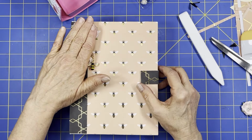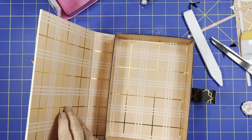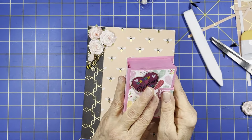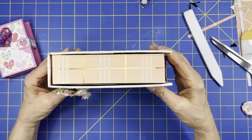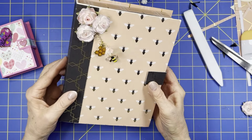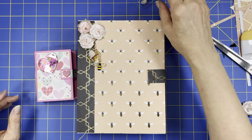I'm going to see if I can open it without those falling off. And then you have the inside. And yes, you can do a lot more decorating, whatever you want. And there we have our 2 sizes. So you have the little paper one that's very easy to make. And you have this really cool, at least I think, and it looks kind of like a book. And you got my little charms just dangling, playing away. What do you think of that one, guys?